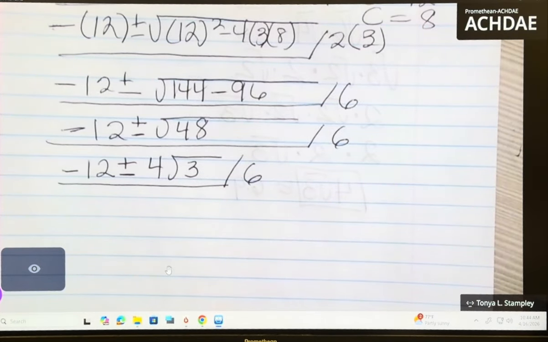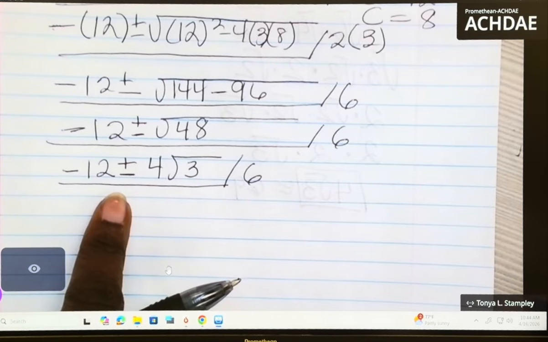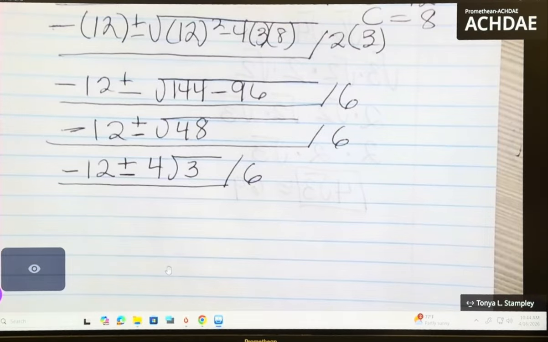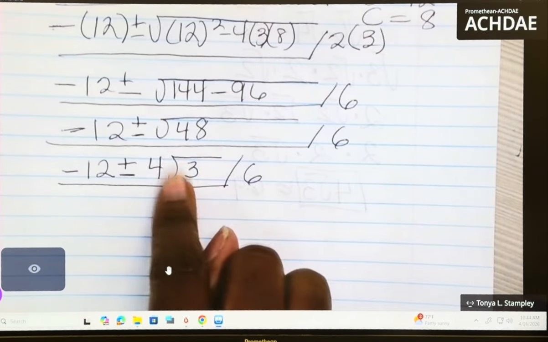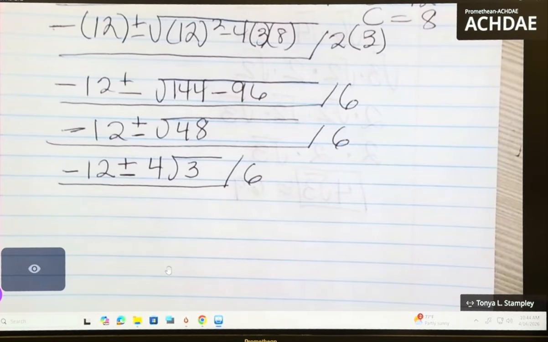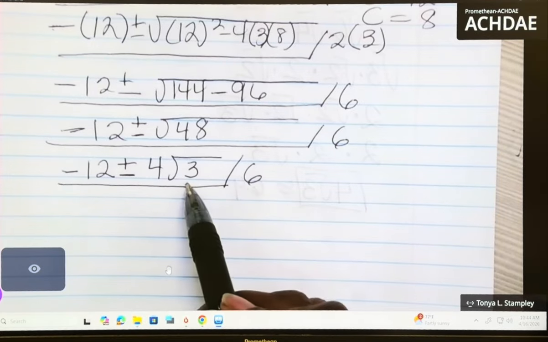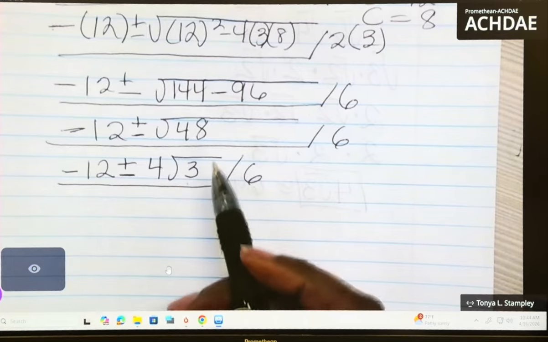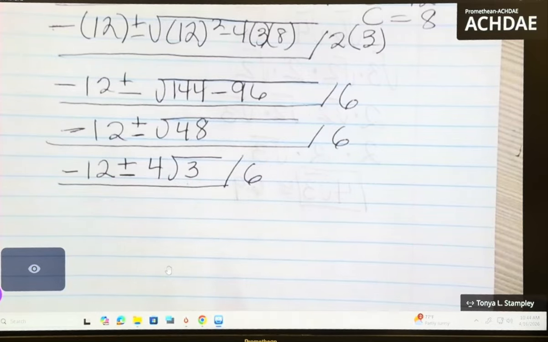Is everybody following? But I doubt, and don't hold me to this, but I doubt if they don't give you multiple choice for this problem, because when they give you the equation editor, is there a space for the square root symbol with a number under it? I don't think so. So then therefore, how can they have you to do that? You see what I'm saying? They have to give you options. Are y'all following? All right, so now let's finish this out.